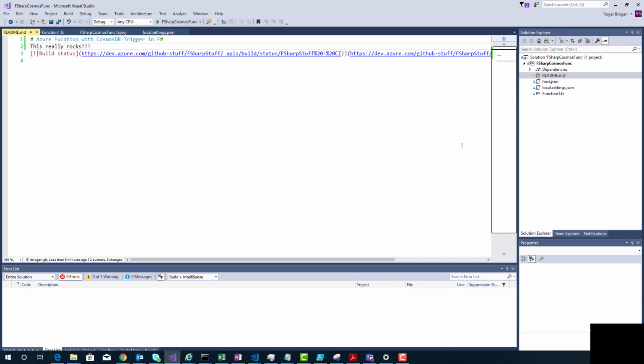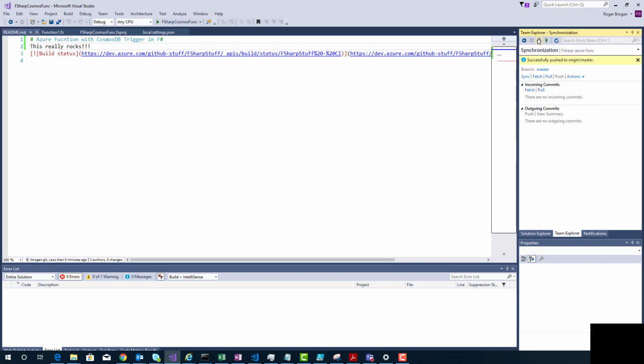I'll just save this. I'll commit the change locally here. And then I'll sync and push up to GitHub. That's going to go up to GitHub.